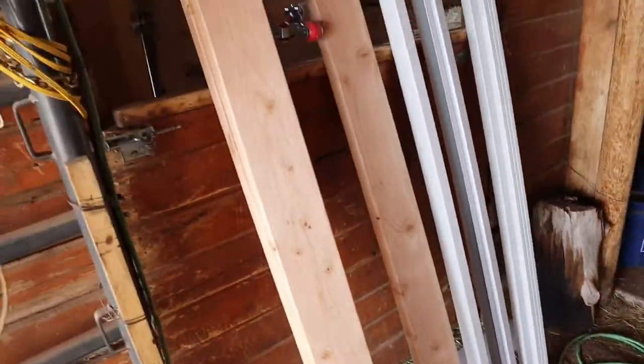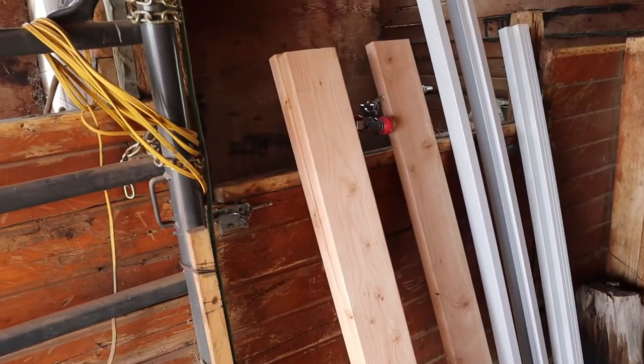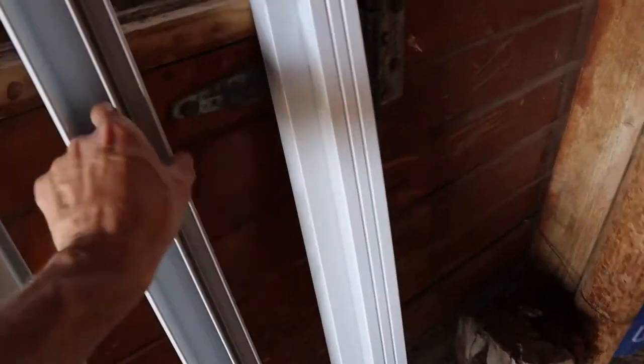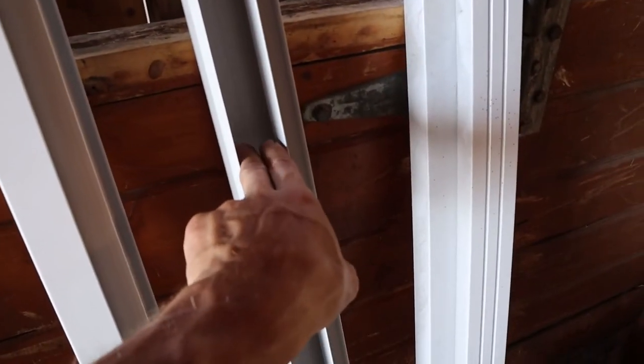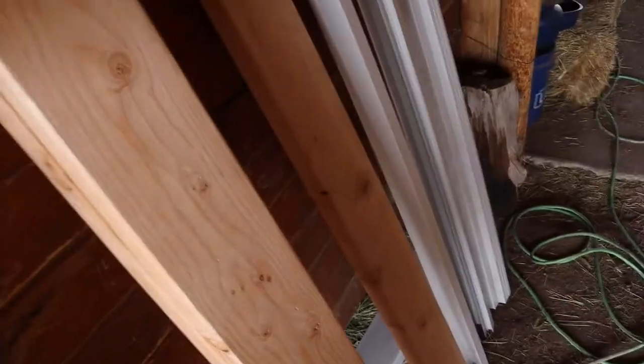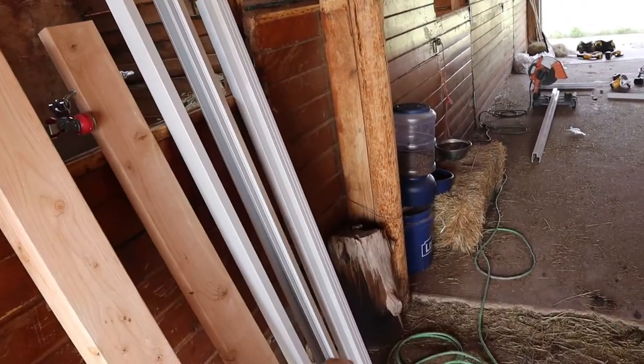Now I also need some framing to tie these together. So I'm using 2x6s. You can use 2x4s. But this channel right here is made to receive 1.5 inch material. So that's why I'm using that. I cut actually four of those, sorry. Four at 64 5/8, the same length as that bottom channel.